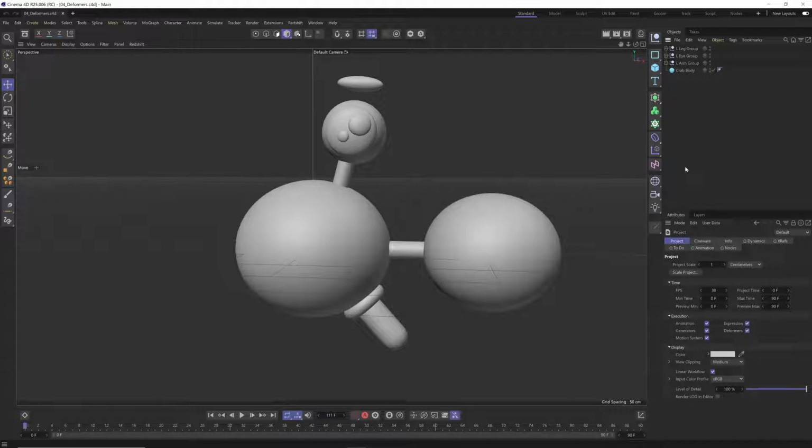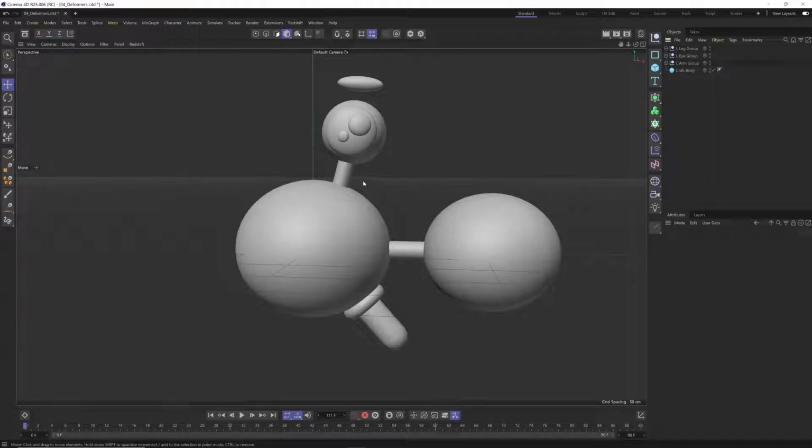So let's go ahead and in this video, let's cover some of the most commonly used deformers and how we can use them to deform some of the geometry that makes up our scene, and make our crab look a lot more interesting. All right, let's start out by tapering the base of the eye here.